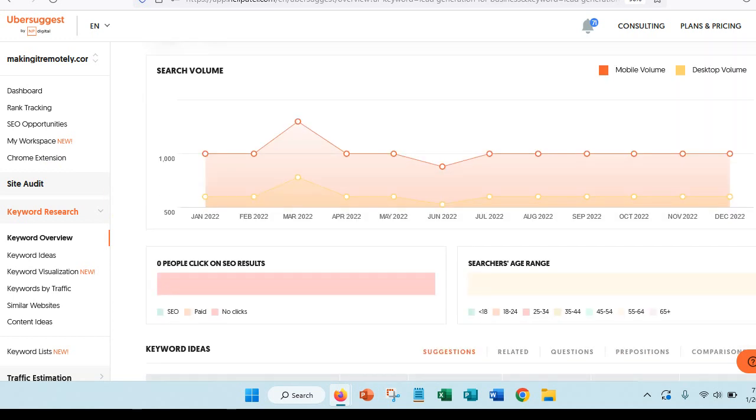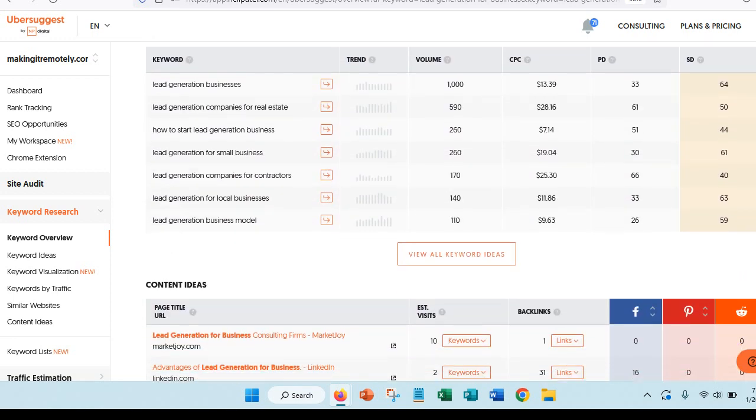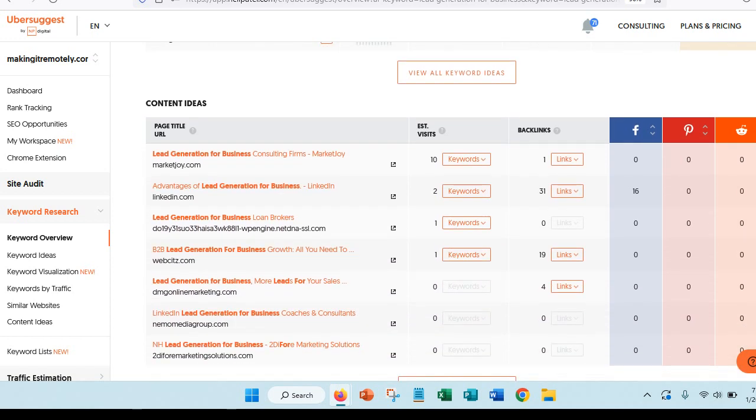We're going to look at the trend. And this is a pretty consistent trend. It looks like it peaked last year. It peaked in March. And it looks like the desktop searches were a little more than the mobile searches. So this seems like something that I might want to write a blog post about. And it's something that would probably give me a lot more traction. And it's not so competitive that I would never be able to rank for it.